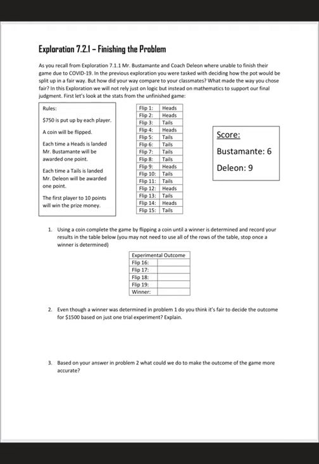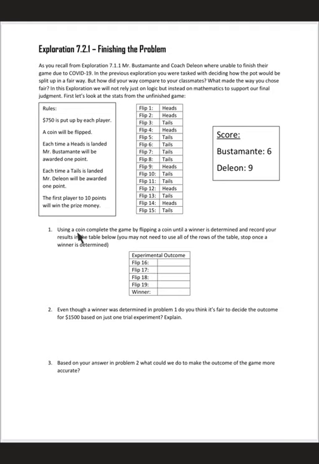A lot of y'all submitted some really, really good answers in the Google form, so thank y'all for that. Some of the favorites that I heard a lot were just to divide it halfway, or to give more to Coach De Leon than Mr. Bustamante based on some percentage based on the amount that they won. So you guys already had a good idea there. Thank y'all for participating. We're going to continue this game today. So we have the results from our 15 flips.